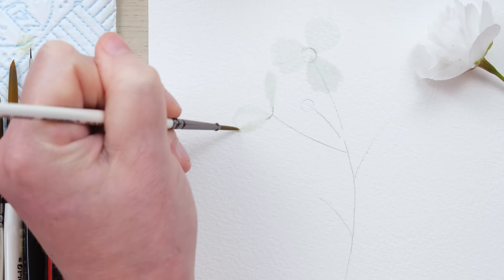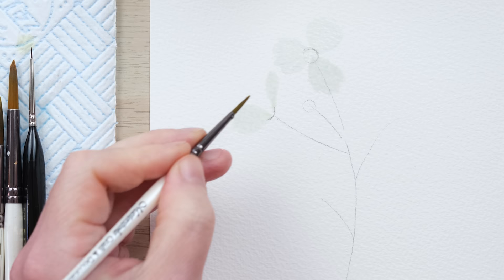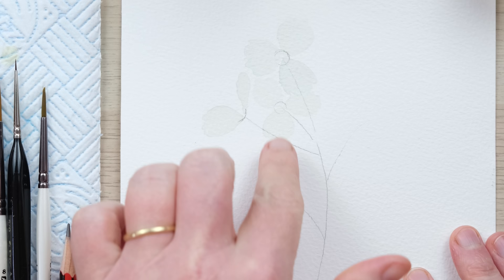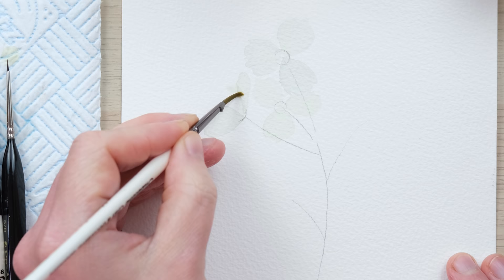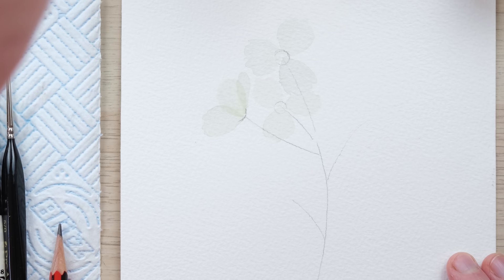Delicate blossoms are largely to do with a bit of a waiting game with translucent layers that are all just going to crisp up as they dry. This first layer of petals is now dry — I was able to add in that little one in the meantime — and so now we can move on to our next layer, which is going to be the petals in the gaps. You can see they've really come out with a bit of colour now. If you need to keep adding a little bit more colour in, that's absolutely fine, but just remember to really water it right down.